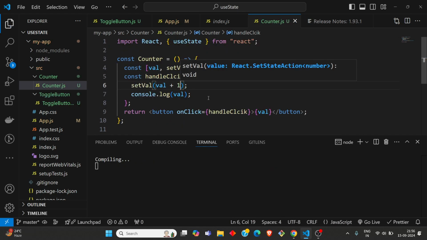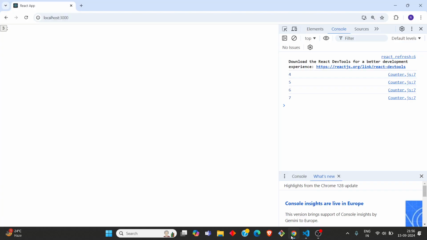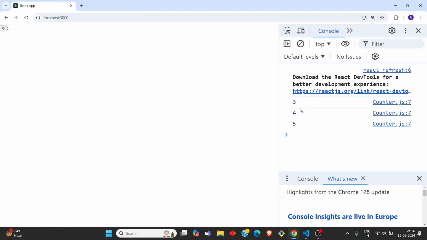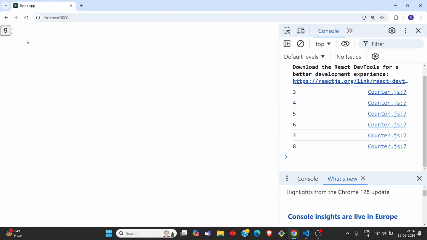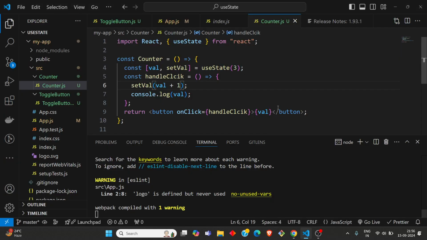Now save this, and we will go to the browser and we will click. Yeah, we are able to see the changes here, and we are also able to see the changes in our UI. So this is the most common example to show the use of the useState hook in React.